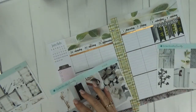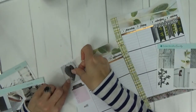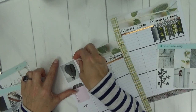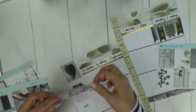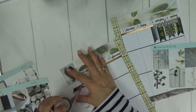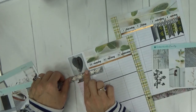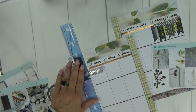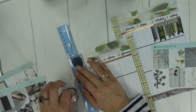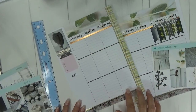I'm going to pull this one right here that has a really simple door lock effect to it and put it over the calendar in the top right corner of the planner. Then I'm going to add this really pretty marble bow washi from Paper Dove Shop right underneath it. That's a little bit crooked — let me fix it. There we go, nearly straight. I love this washi from Paper Dove Shop; the washi across the bottom is like marble with gold and black paint drip effect.